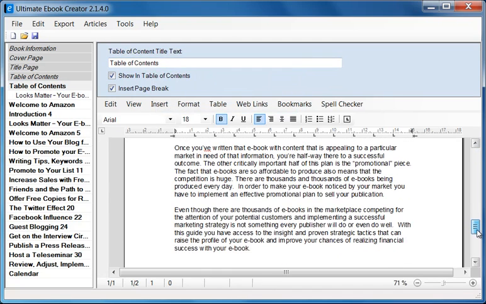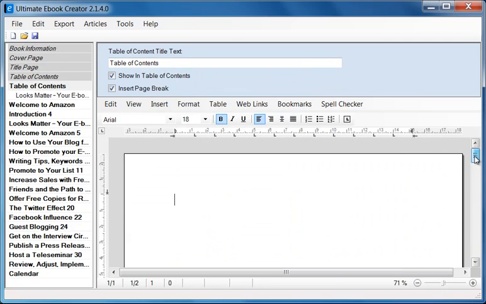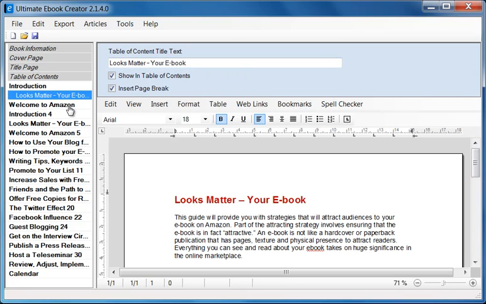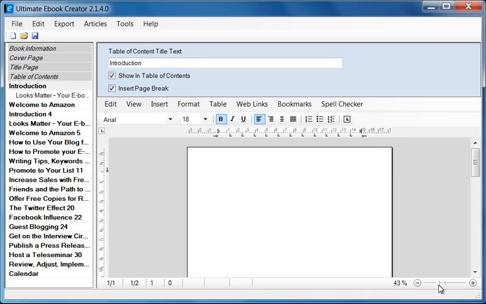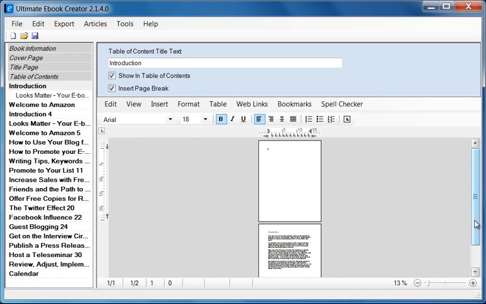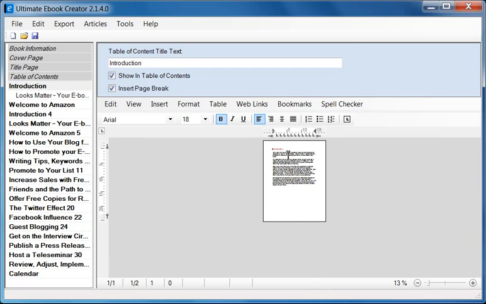Now this one is just, it's really an introduction, right? So I'm just going to say introduction here, and this one is actually a section under introduction. But if you notice in introduction, let me make this smaller, we have a blank page. So I'm just going to hit my delete key, boom, and it's done. So that blank page is gone, and that's it.